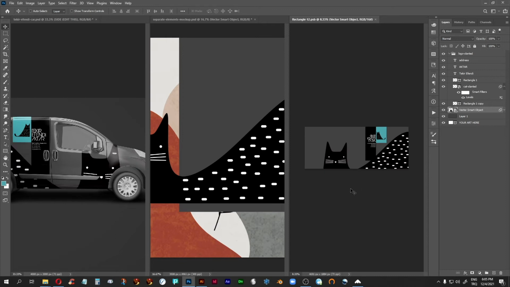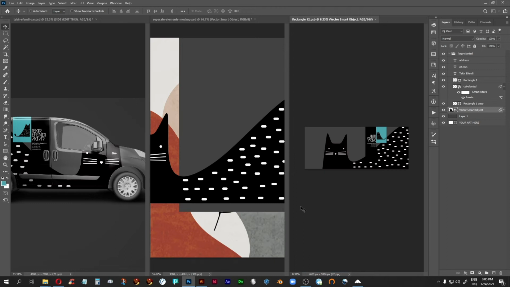It's taking a while to save. Now, what I would like is, this is the turquoise, this is the black rectangle.